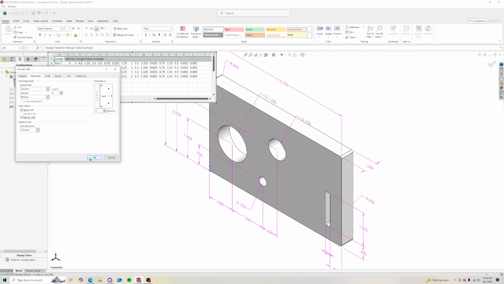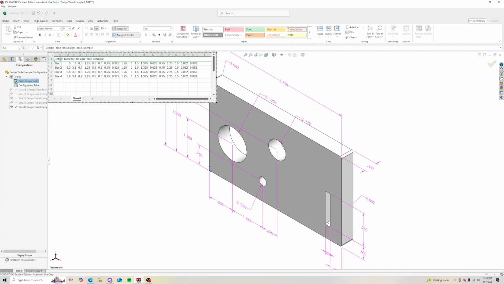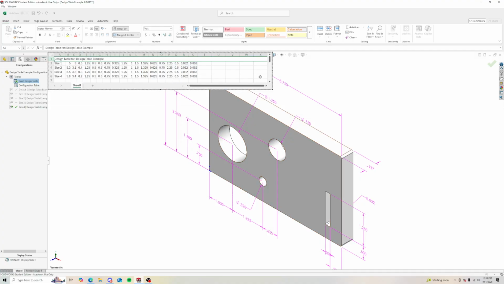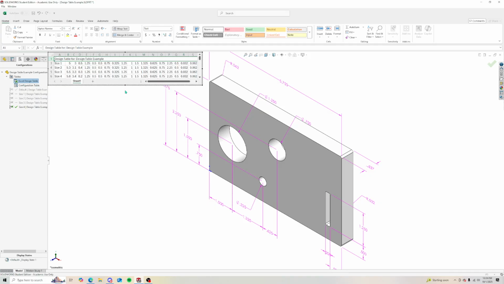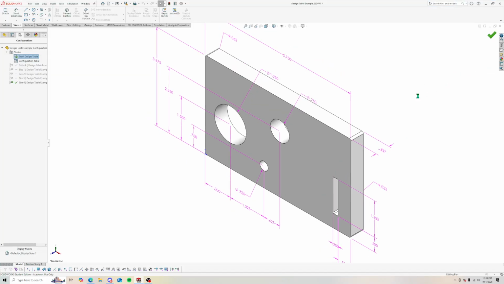Now it displays a title for the table. Yeah. So you should hit OK, and that says design table 4, design table example, so that changed. Drag the handles, that's just telling you that you can go here and hide these empty cells. So like on the bottom I've got some empty cells. Over here I've got some empty cells. Right there's good. Okay, so hit check.